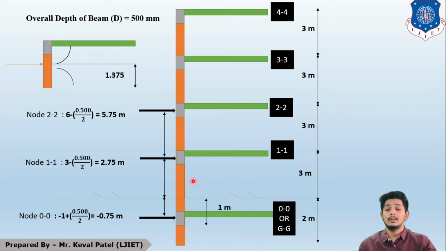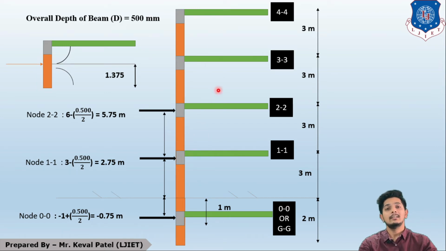In this, if I focus on node GG, and if I talk about nodal range or distance from the node below the node and above the node, for this ground story the nodal height distribution will be half of both of them. From 0 to, if I start here, that will be 2.75 by 2, and 2.75 by 2 comes out as 1.375. So if I distribute the length over these nodes, first distribution will be like this, from ground line to this. Second distribution will start from here to here.